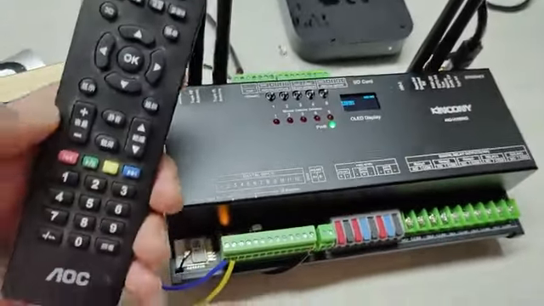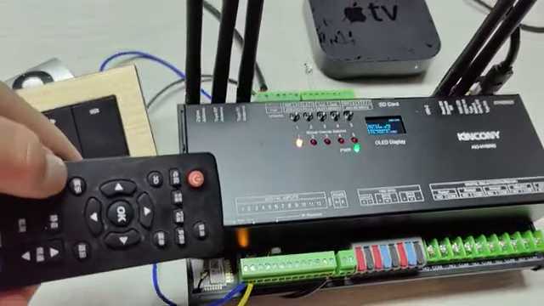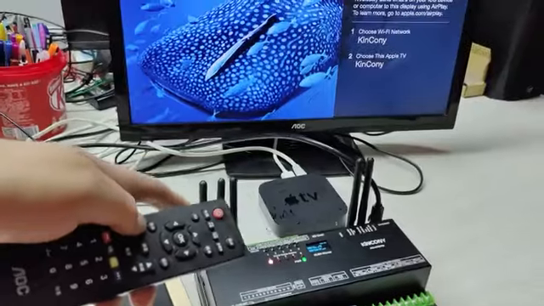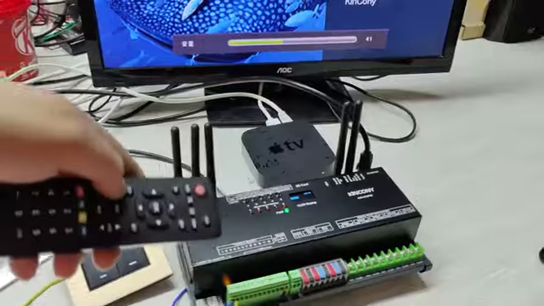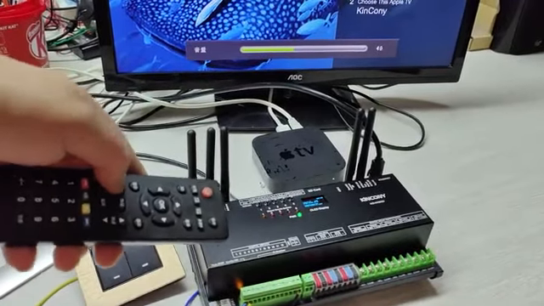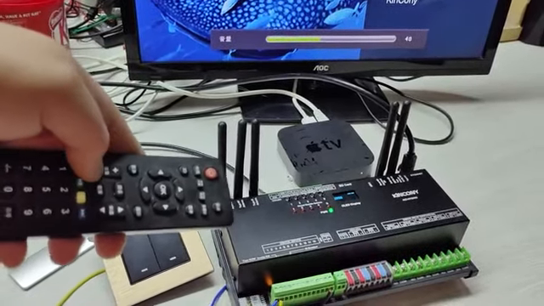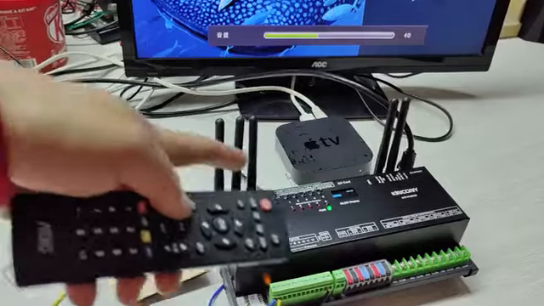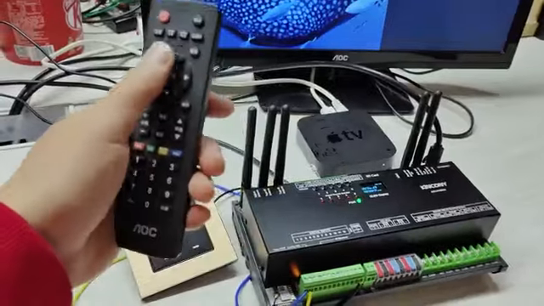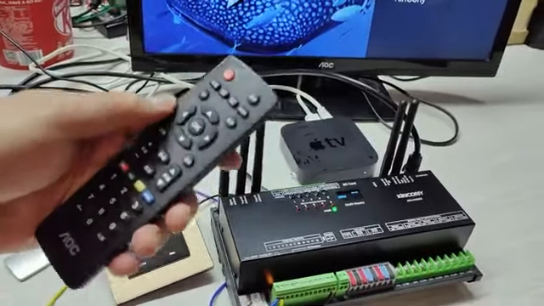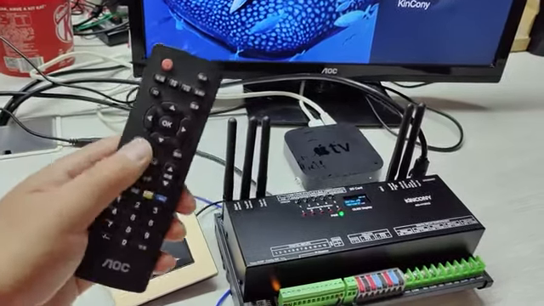After this reboot, you can see when I press this button, volume up, the relay is on, and the volume down, you can see the relay is off. So on, off, on, off, on, off. You can see this time I can use these two buttons to turn relay on and off. So you can use many different buttons for relay on and off, or use these different buttons for scene mode. It's very useful because you can use your remote to make a scene mode keyboard.